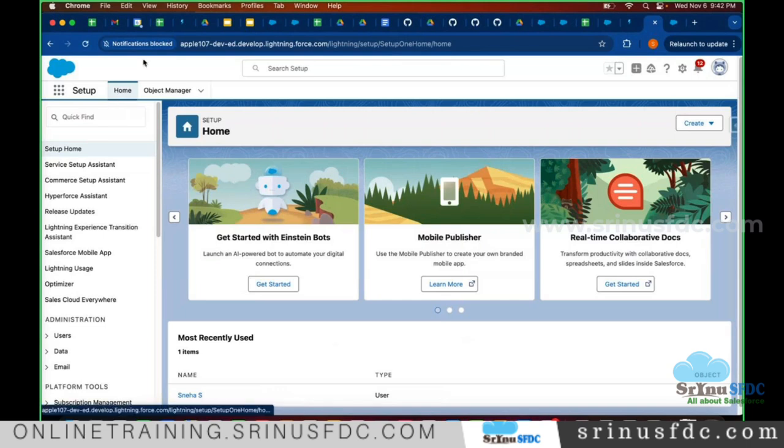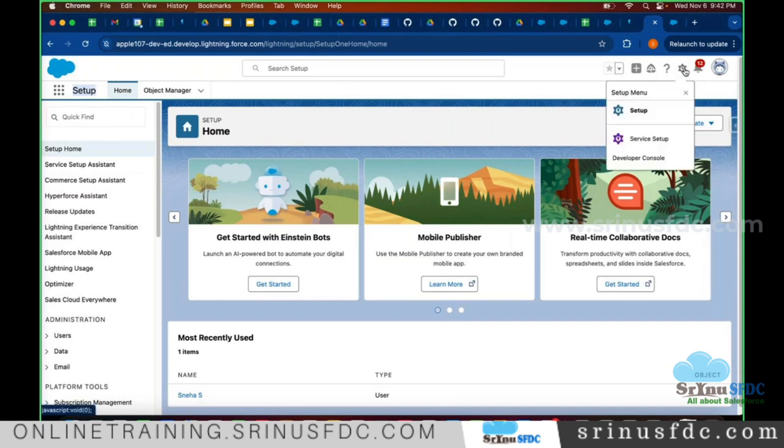Otherwise, when we sign up, a unique domain name will be generated. If you want to see that, once you are in the setup area, if you see Setup, that means you are in the setup area. If you are not seeing it, you need to click on the gear icon and click on Setup.